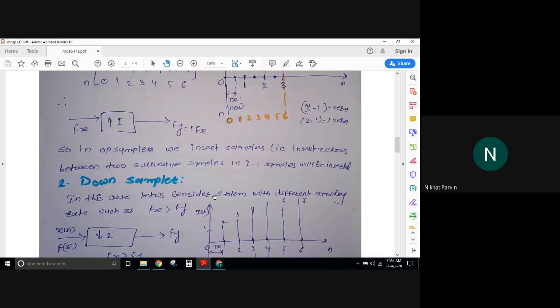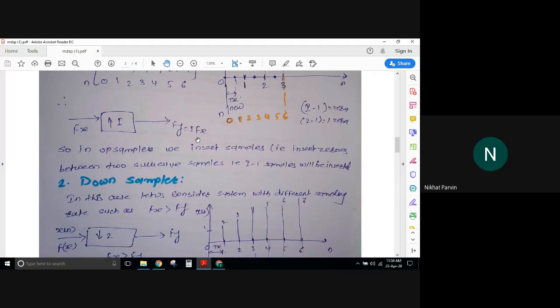Same way you do downsampling too. In that I can take the same example also, but I have taken a different example. In the earlier case of upsampling, what did I do? I considered fy greater than fx. In both cases, what is my protocol? Definitely I will apply upsampling or downsampling when fx is not equal to fy, when they are not the same. Then only we will go for multi-rate. Then only we can go for up or down sampling. So earlier I considered the output was greater. Now here I will consider my input is greater.